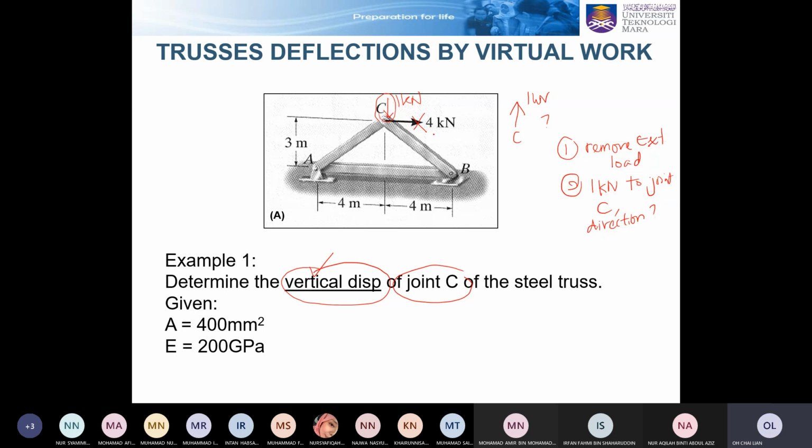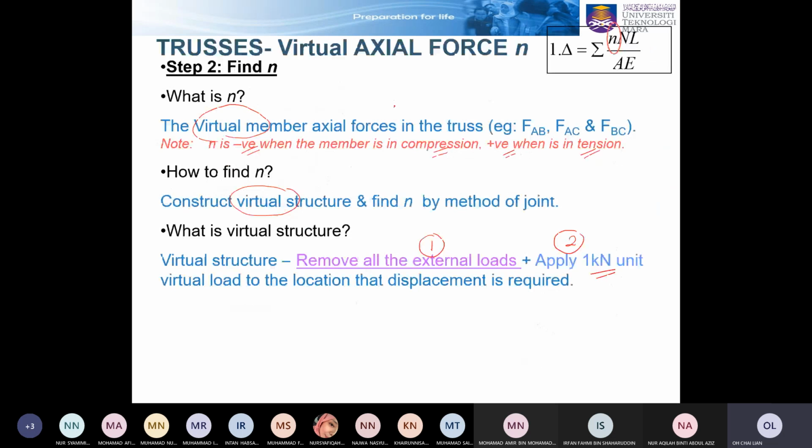is by you. Okay, we will not know whether this assumption is correct or not until you solve the deflection value. If the deflection value is positive, meaning that your assumption direction is correct, it is as what you have assumed. But if it is negative, meaning that it is actually the opposite direction from what you have assumed. Okay, let's go.